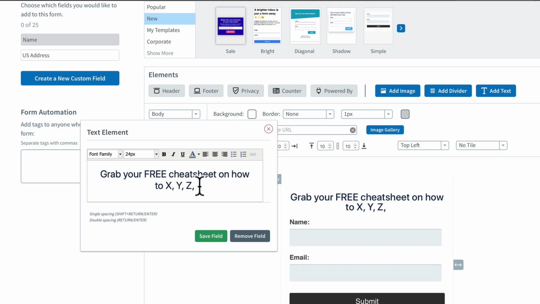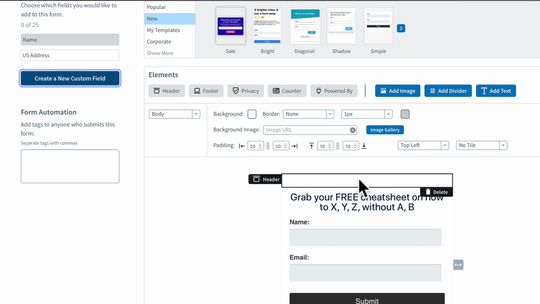So we stack benefits. So 3 benefits without, let's say, X, Y, Z. Well, let's change that. So let's go A, B, C, shall we? A, B, C. Okay, this feels a little bit backwards, but let's go with it. So without objections. So we can have 2 or 3 objections. I like to use 2. So we have 3 benefits, 2 objections. So how to gain 3 benefits without pain points. And then click Save Field.